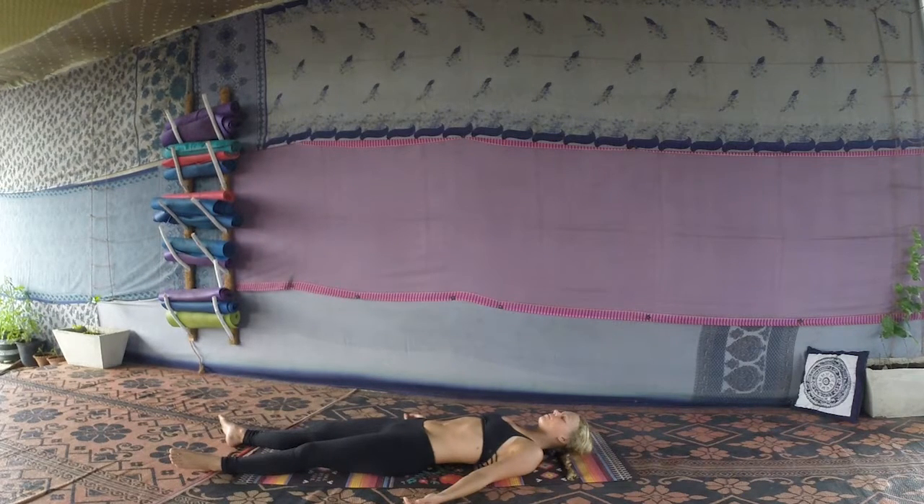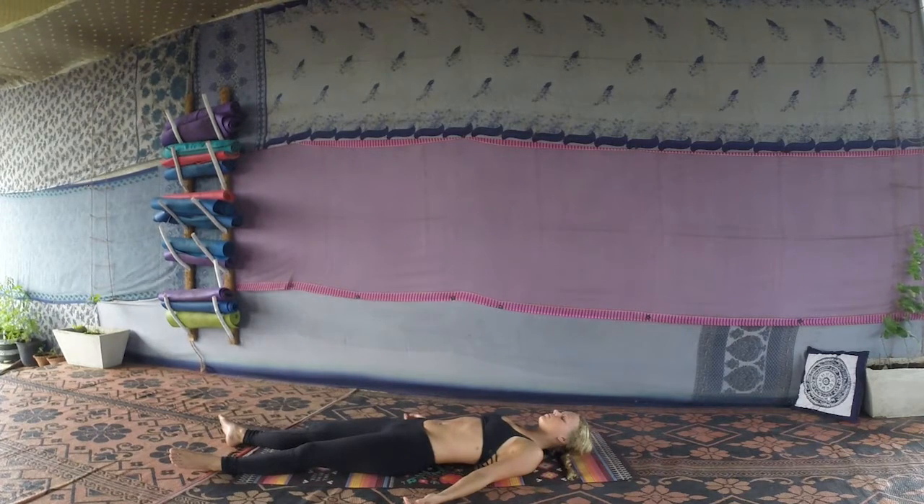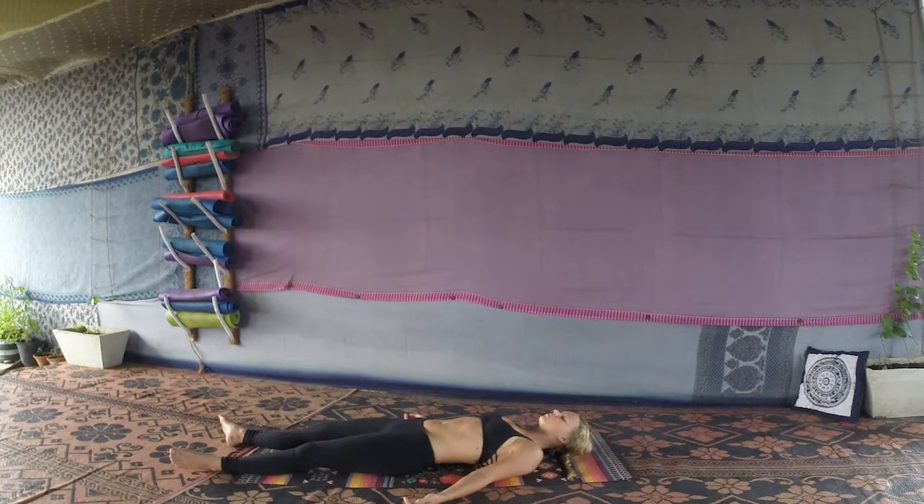And if it becomes a bit too much for you or you feel dizzy, just take a rest — take a child's pose, relax. Throughout your practice, see if you can match each breath with each movement, keeping everything slow, everything steady. If you find that your mind wanders throughout your practice, just bring it back to the breath. Remember this is your practice, so just do the best that you can, working through everything mindfully, listening to your body. If you have any injuries, just take it easy and relax.